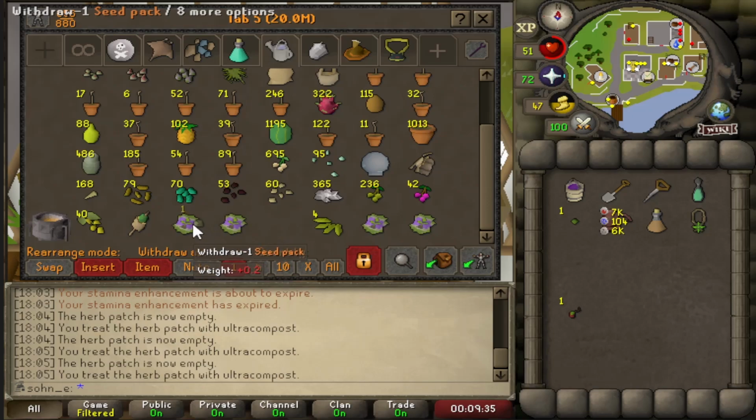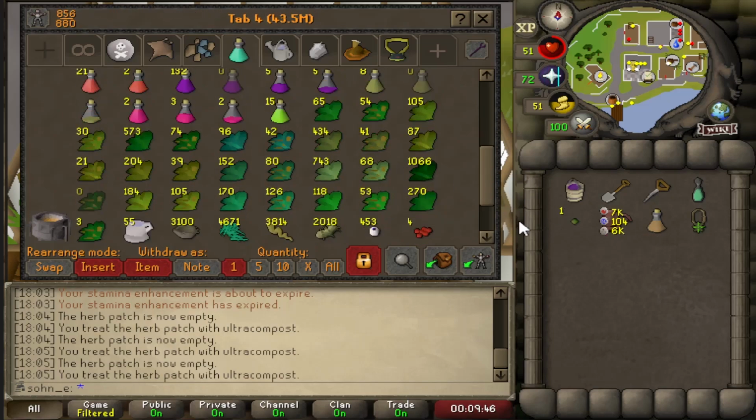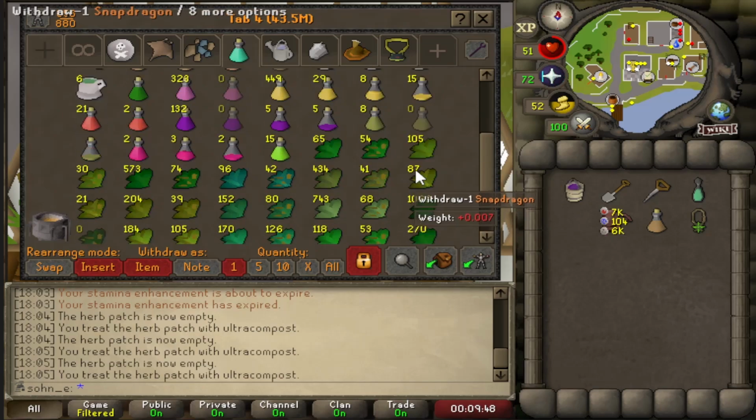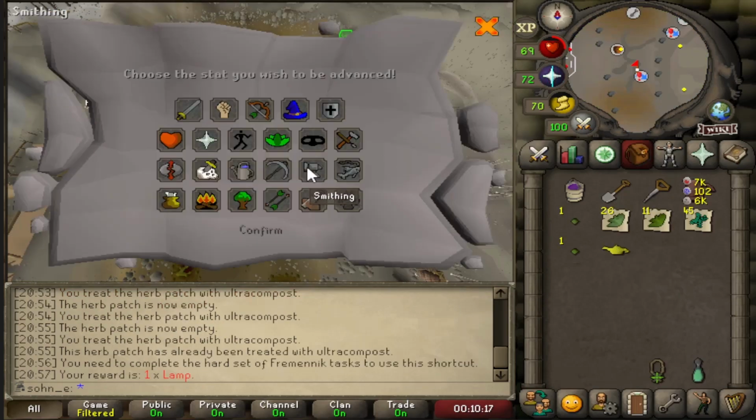I remember I was trying to AFK to get a bunch of seaweed spores, but they were never spawning. Unfortunately, now we get them, so we're just going to try to outspeed all of these. Here's the current herb stack, and let's see how it compares at the end. Obligatory lamp that goes straight onto Herblore.